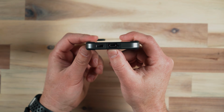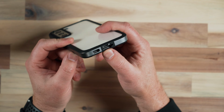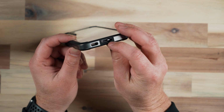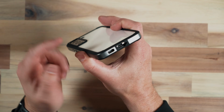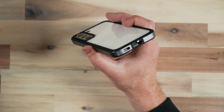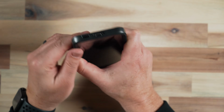A little deep on the bottom here, leading into our plug. And so if you have USB-C connectors that are a bit thicker, you may run into a little bit of an issue there getting your plug in. But if you use the default or the factory charging cable that comes with your phone, you're not going to have a problem. Most are not going to have a problem. I mean, I've got several over here, and I know that they would not be a problem getting in there.